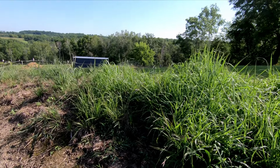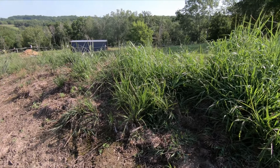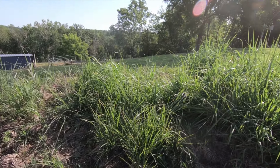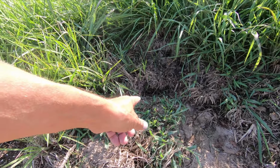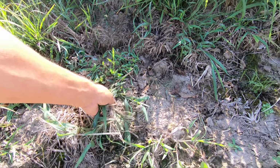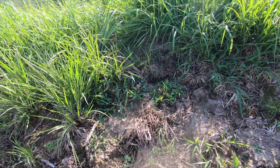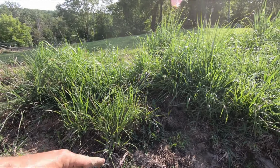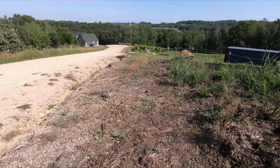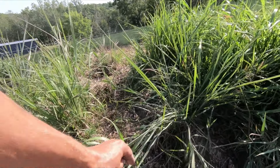So, a bit of weeding and spraying the pre-emergent has kept the most egregious weeds at bay. This right here, I believe, is either crabgrass or, not quackgrass, but what the hell's the other one? But it's a weed, and it won't come back next year. It's an annual. One of them is a perennial. I can't remember which one it is at the moment.